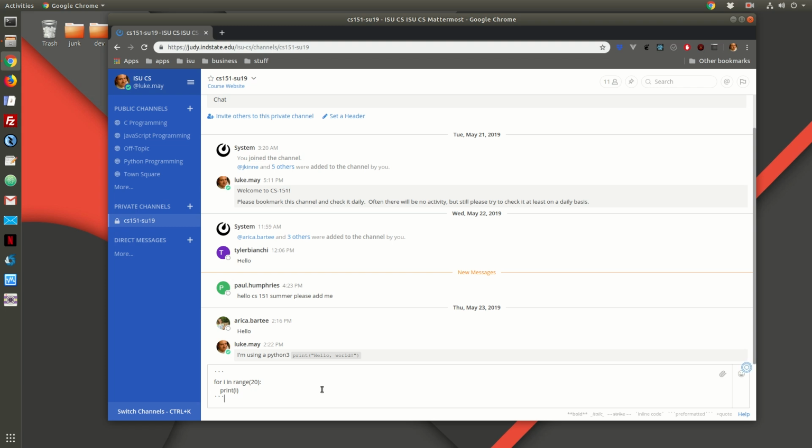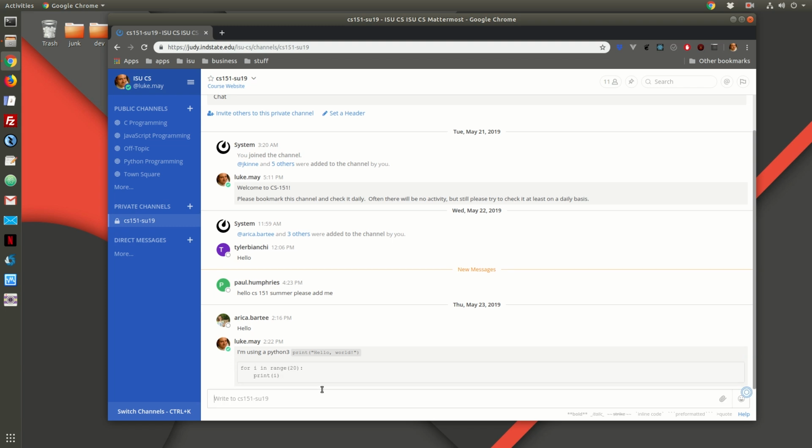And when you send me information about your program and why it's not working, you can send me these code blocks, and it's going to help me digest the code better. Okay, so now when I press enter, we see that this has posted to the chat server, and it looks monospace, right? And when it looks like this, I know we're talking about code. We're not talking about just random other things. So this is specifically talking about code, and this is going to be very useful for us.